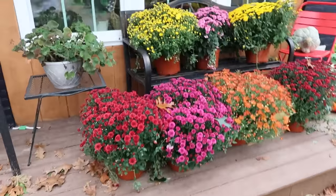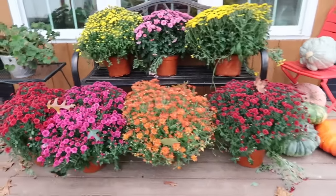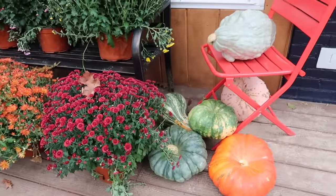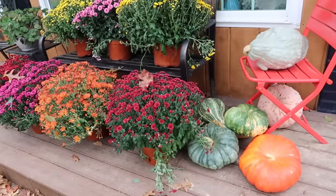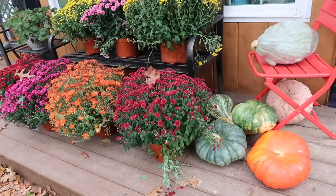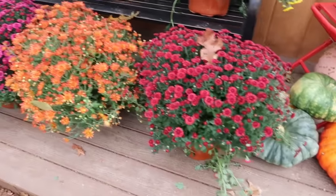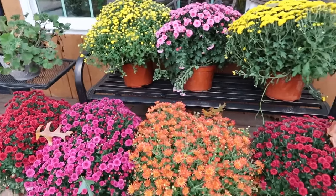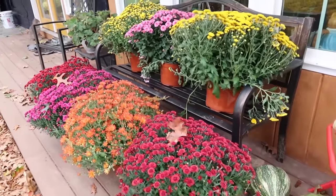Well, if nothing else, the vehicle sure smells amazing. Well friends, it's cold. But here are the mums that I'm going to decorate the porch with, and here is our pile of beautiful fall pumpkins. I'd like to say hopes and dreams — I'd like to say we end up cooking them up, and if not, we have a goat that will not mind. Here's the mums — they made it through the car ride. I'm going to space them out on our porch. We have some drywall and construction things happening on the porch, but these will be getting their new home real soon.